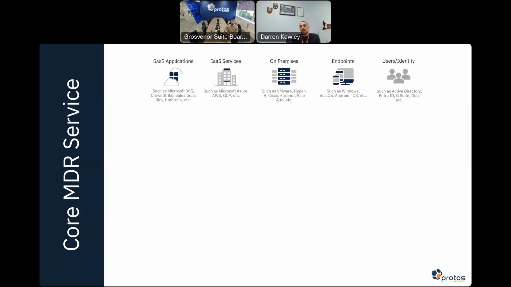But then if you've got your on-premise hardware, a lot of organizations now are starting to move stuff back on-prem. That's something we've seen. And that could be your VMware, your ESXi, Hyper-V, but then your traditional network stuff, such as Fortinet, Cisco, Palo Alto firewalls and things like that. We want to monitor endpoints. So this isn't necessarily EDR, that can be a bolt-on, but deploying an endpoint agent out that's monitoring Windows logs wherever people are. And then identity, because that's a big one. Active Directory, Entra ID, G Suite, and then things like single sign-on solutions such as Duo and Okta and things like that. We want to be monitoring those identity activities, suspicious logins, unusual travel, things like that.